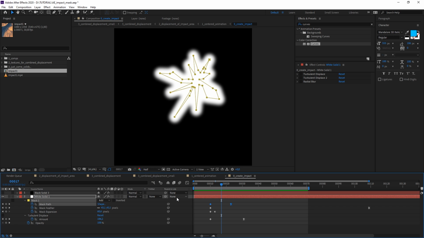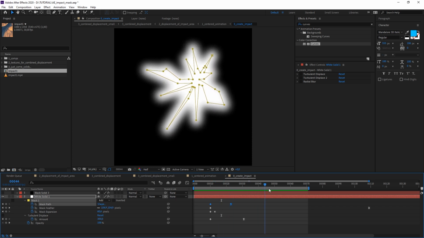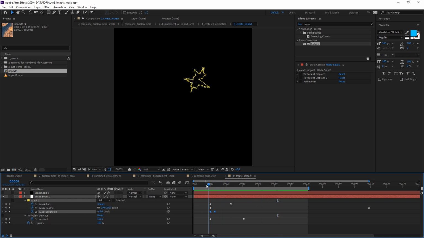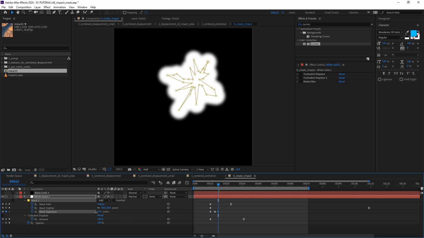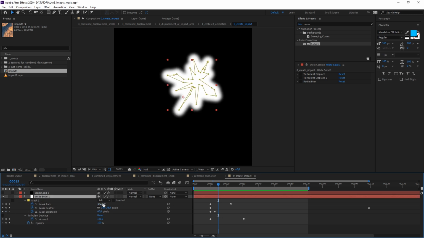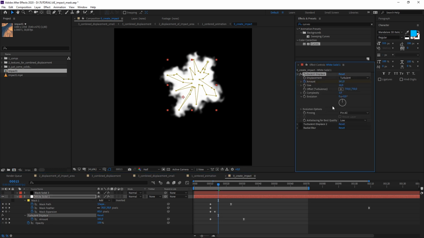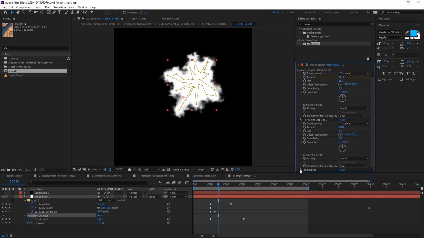So I just animated my points here. So I just have some keyframe animations here. I also use the feathering, so you will get some smooth edges, some nice fading around the border, and I use mask expansion to basically blow it up. So you can see when I go here and set a keyframe, you can fill it with color. So use these parameters to make your explosion. And you can also see with the turbulent displacement, it's just really basic here. So I put this one on it and I use the second one to get finer details. Check my settings. So these are the settings, and I use a radial blur.